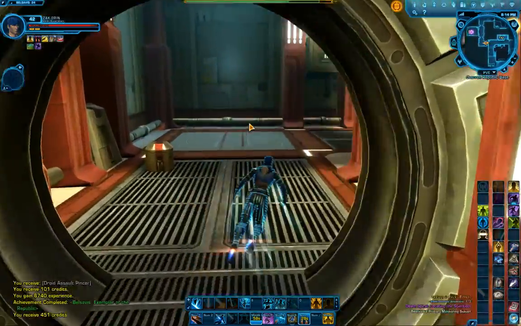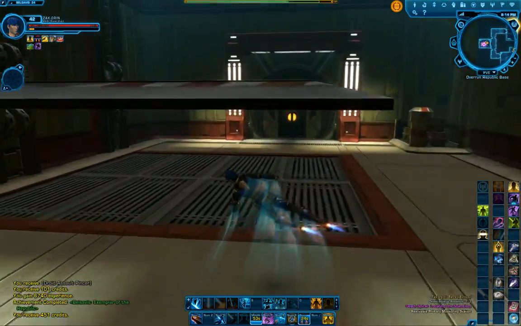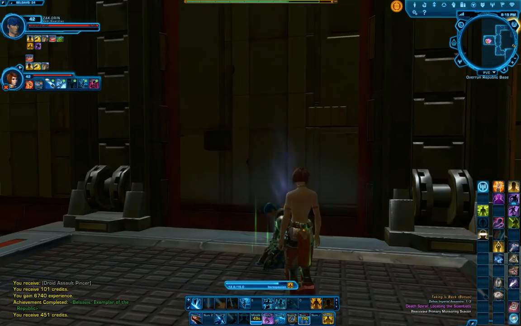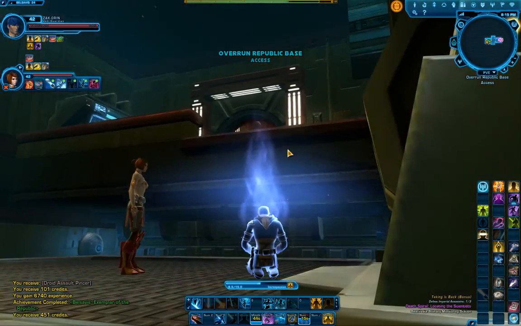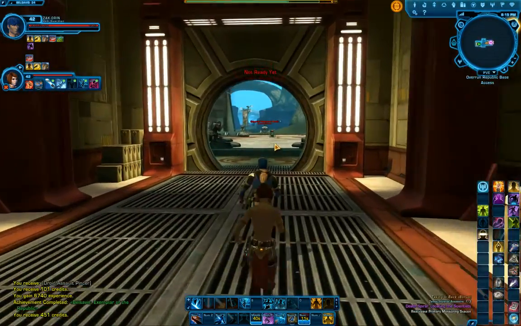Alright, that's it for this place. We're going to find that elevator and get out of here. I don't really feel like doing the bonus mission here. Oh, look at that! Perfect timing! Yay, elevator! Man, that worked out nice. Alright, one more location to go. Let's do it.